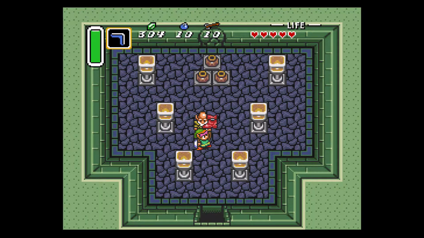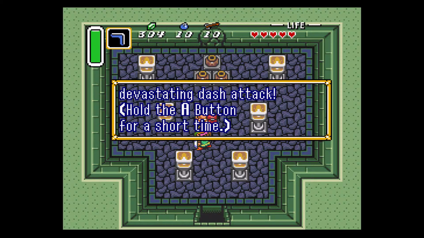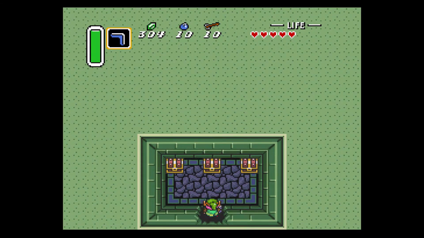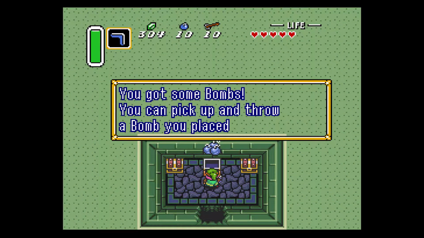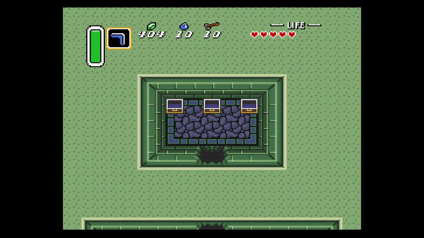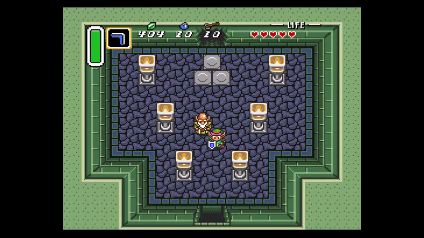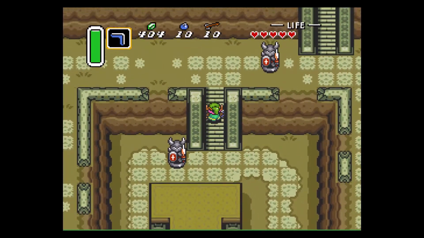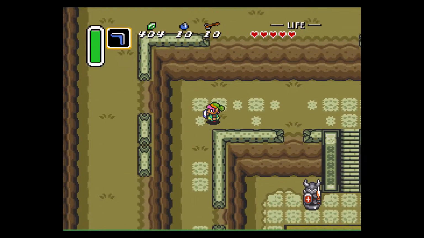Now we can run. Got our Pegasus boots. We can also use them to open up some of these walls. So I could use a bomb there, or I could just dash into it and save my bomb. That was a waste. I think there's money though, yeah. And more. See, we're almost to 500 already, and we're not even close to needing it. Can't get it until we get the gloves, and we don't get the gloves until the next dungeon.